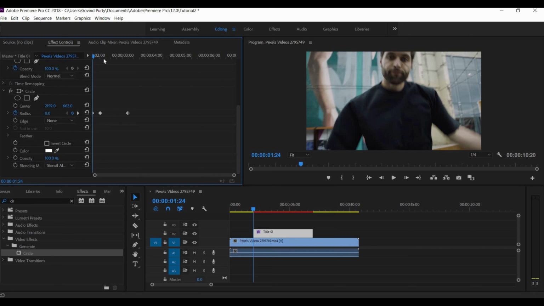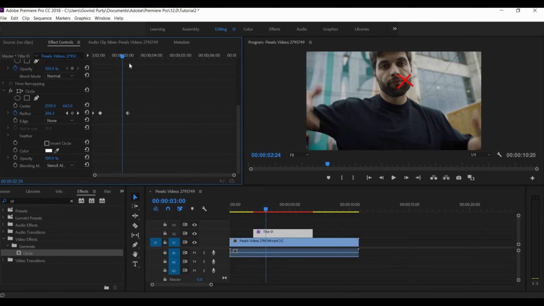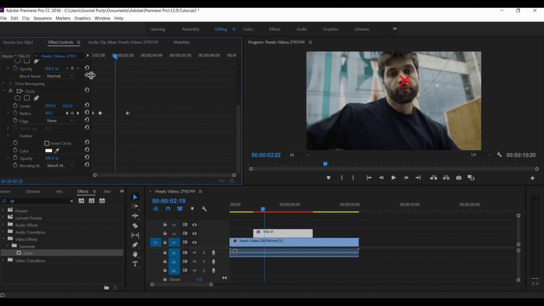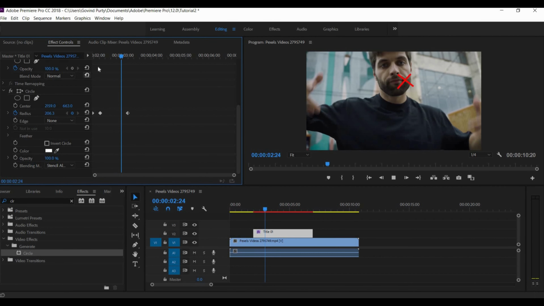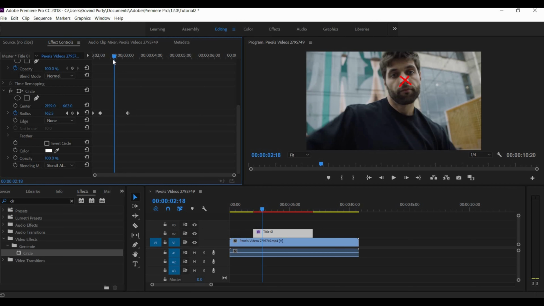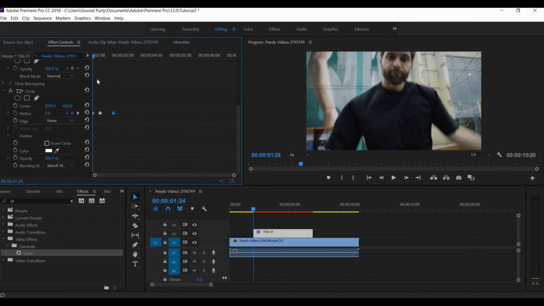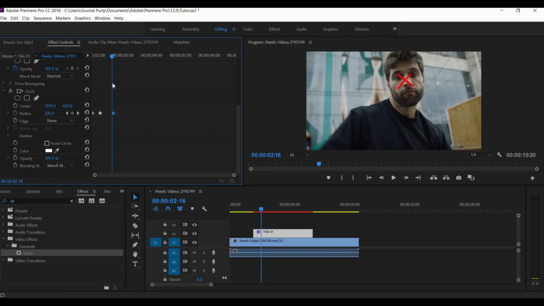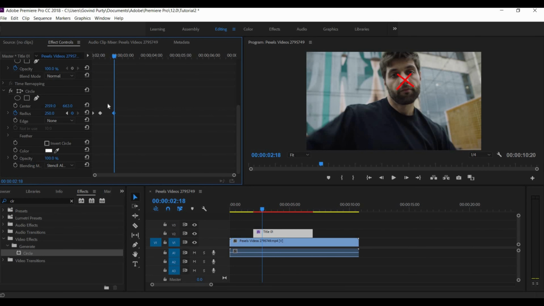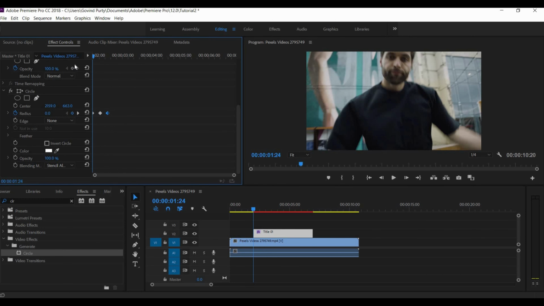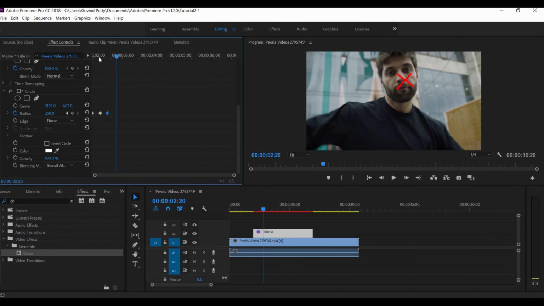The reason that I included one more key before this one is because the element was a bit visible, but I wanted it to be completely invisible in the first place. I will push this value a bit here so it gives a faster transition. Now let's see how it looks. I think the changes are still not smooth, so I will push back this value a bit more. So I will push this value a bit more here. Now I think this transition looks really smooth.